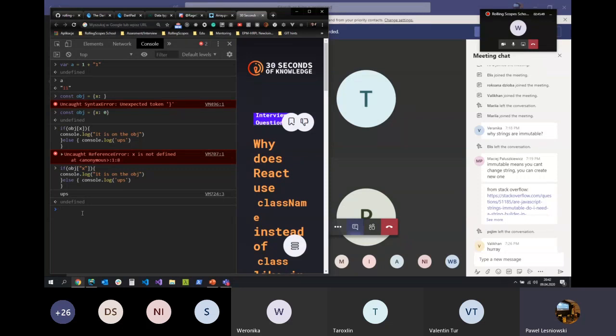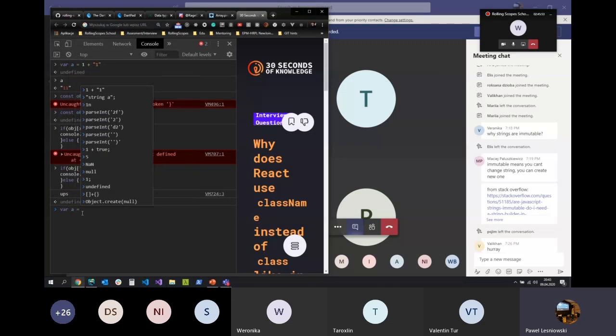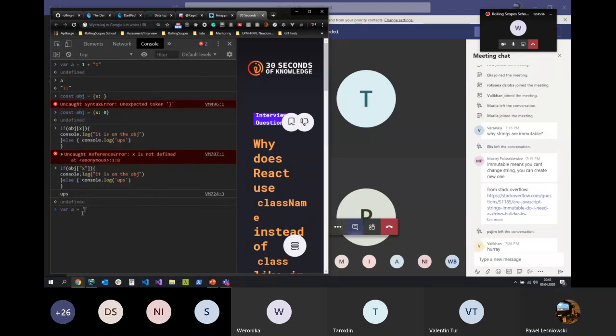But why, maybe like var a equals. Every time we create a string, this thing appears in the memory.